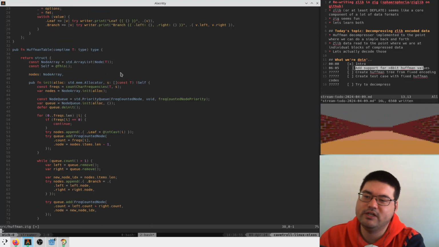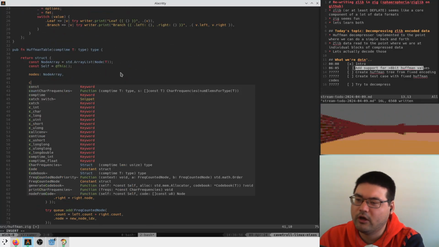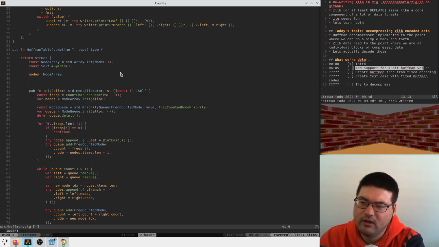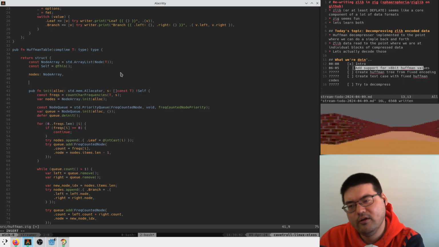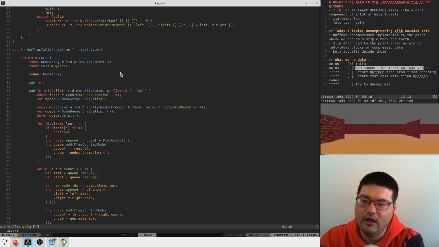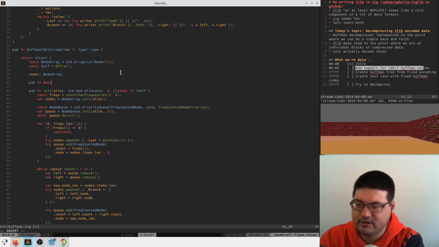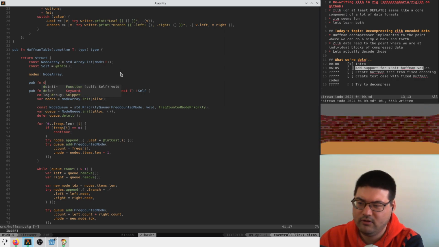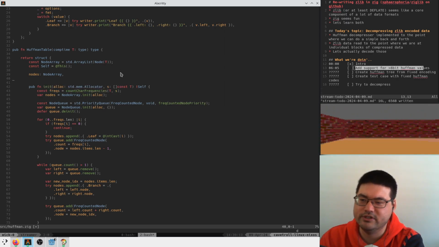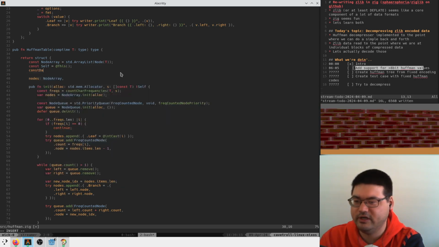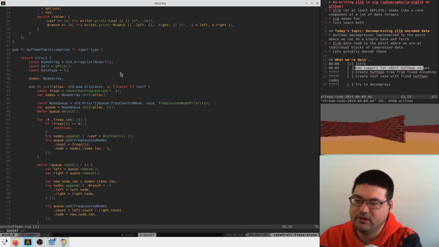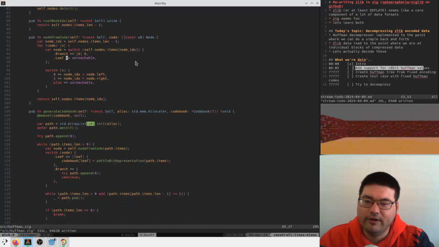So then data type doesn't necessarily make sense. Can you do a function here? If I was like pub function data type. Oh, I guess I don't need to do that. It's just const data type is T. Yeah, okay, that's fine. That's fine.